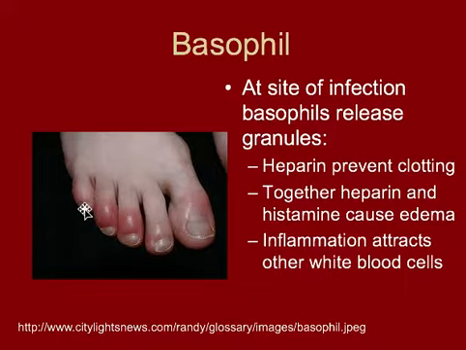This is a good case of, what do you call it? Athlete's foot, sorry. In athlete's foot, you have a fungal infection and you have a sort of raised inflammation. Basophils will come here, cause the inflammation, and then other white blood cells will come to the site of that infection and work to fight whatever is happening at that site.